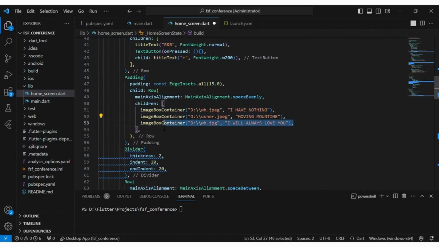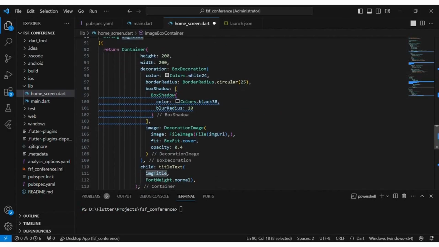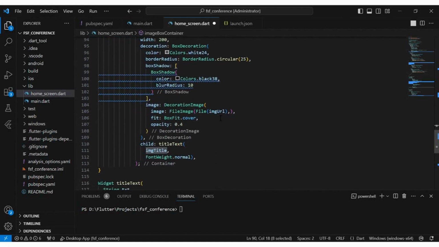The same thing is with the image box container. I have the URL or image URL and the title of this container. So we have created a widget called image box container. Here we added the container width and height.